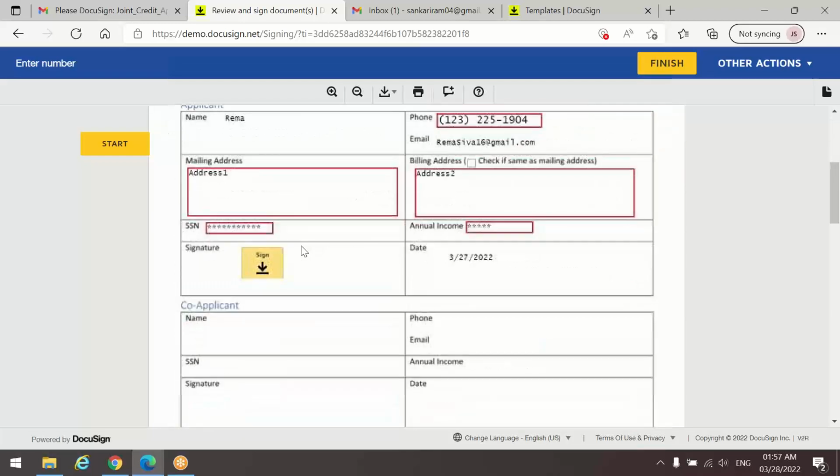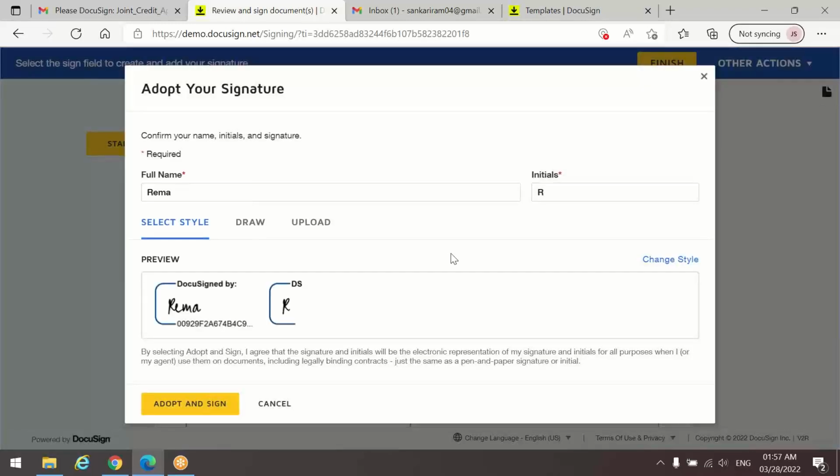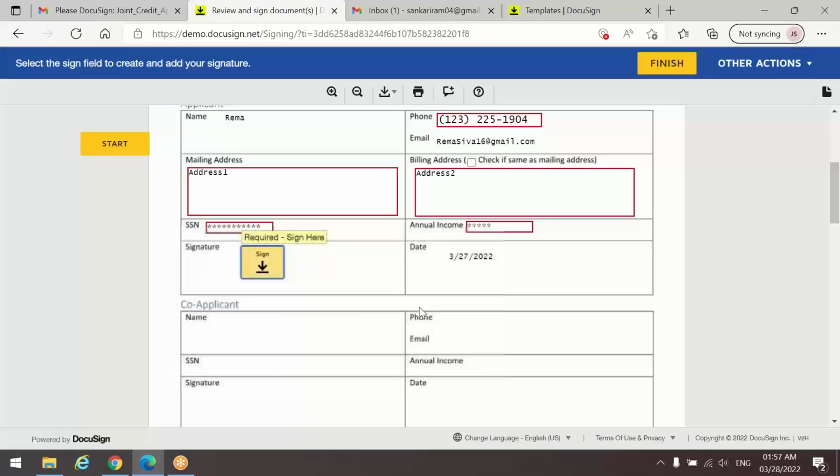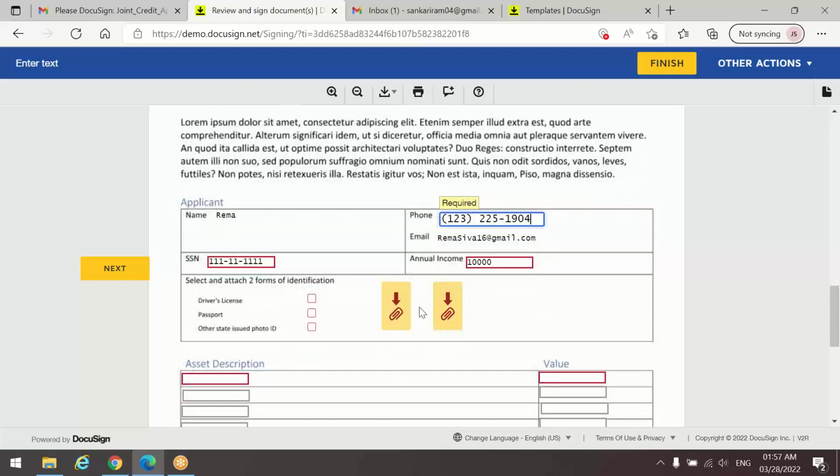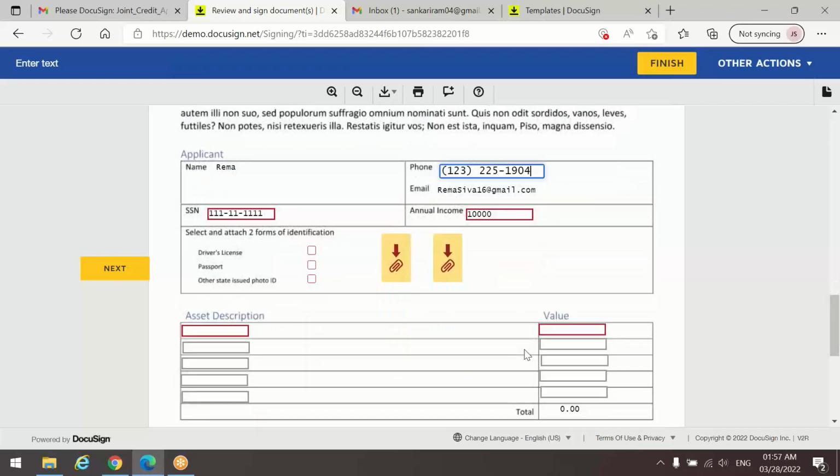And yeah, I'm just clicking on sign now, and I am opting for the sign. So here again, you can see the name of the applicant is to be seen here, and the phone number.